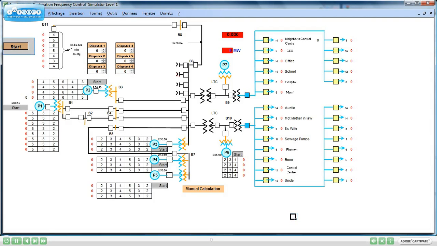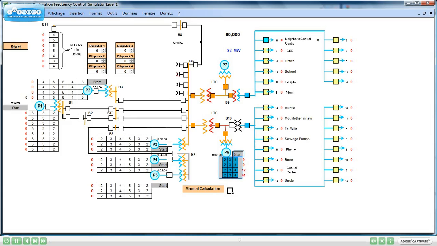Let's start the process. Press on the orange start at top left. Close the breakers going to the feeders. Start a feeder, to bring the black start over its minimum operating limit. Close the breakers going to a selected power plant. I like to begin with P6. Users could choose which plant they prefer to begin with.